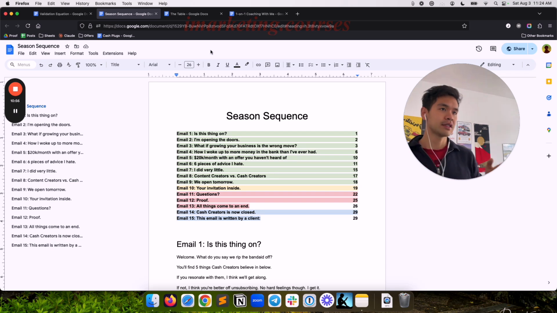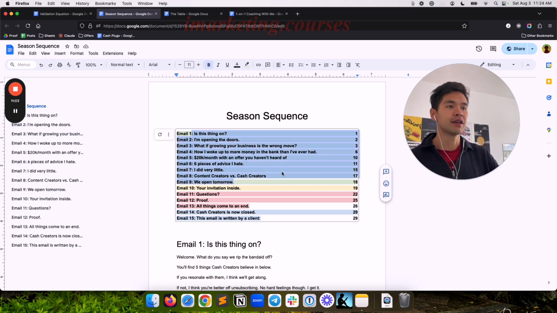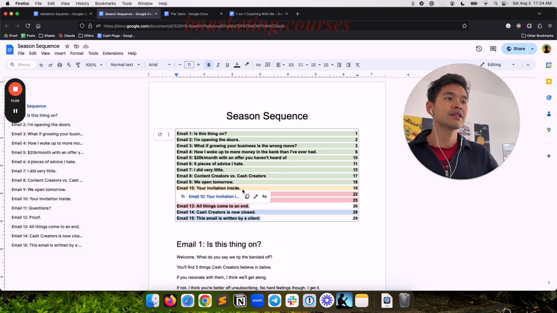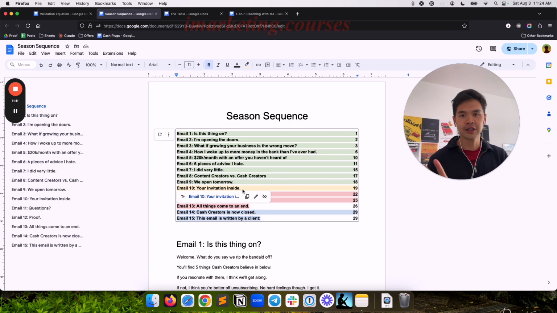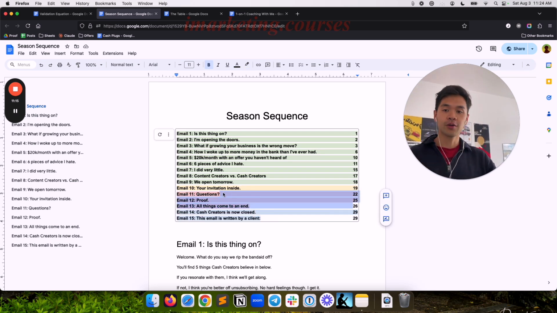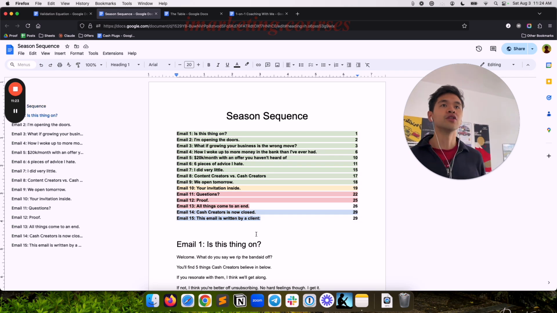It's called the season sequence because it goes in seasons starting in spring. So in spring is when you say, I'm opening this new thing. It's like new opportunities, like things are blooming again. Then it's summer when you launch. Your invitation inside, join. Then it's fall. Things are coming to an end. There's real consequences if people don't act. And then it's winter when things are closed. And when you tell people you missed out, would you like to go on the wait list?